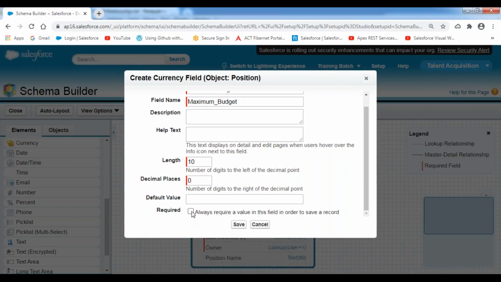I want to make this field mandatory. That means based on the maximum salary they can offer, we can find out the suitable candidates. Why? Because if I don't know this maximum salary, suppose the candidate is getting more than what we are offering, he won't join my company. Right now his salary is very high. Whatever salary we can offer, if he is getting more than that, how can he join my company? For that reason, I want to know the maximum salary they can offer. Based on that, I can identify whether candidates will be available for this particular position with this package or not. We can decide that.